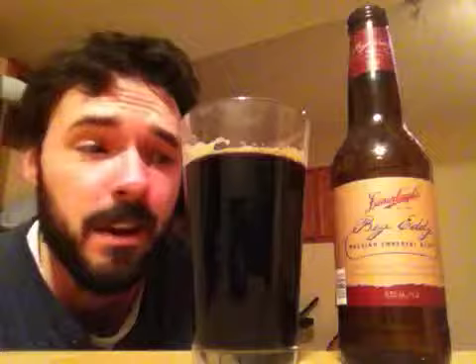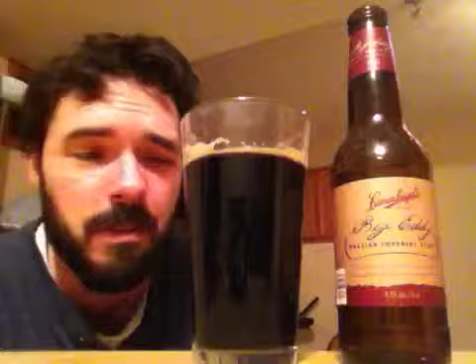That said, it's a very drinkable Russian imperial stout — not nearly anywhere near the best in its category for me. It's aged about a year, so maybe that adds to the smoky hickory-ness. Not bad by any sense of the word, but I probably wouldn't buy it again. I'm going to give Jacob Leinenkugel's Big Eddie Russian Imperial Stout a 7 out of 10.